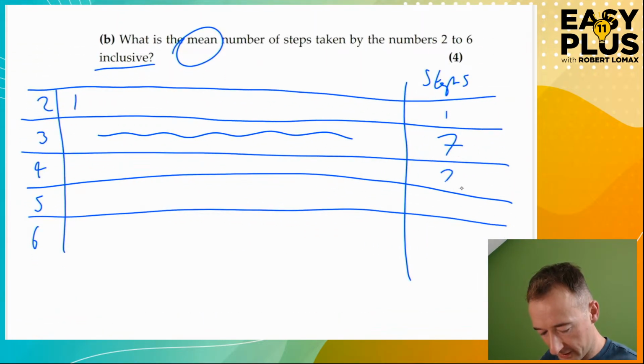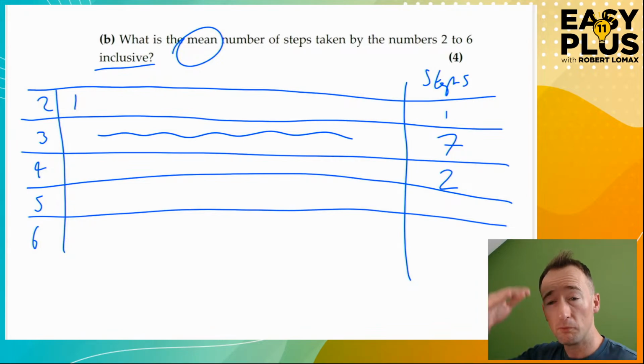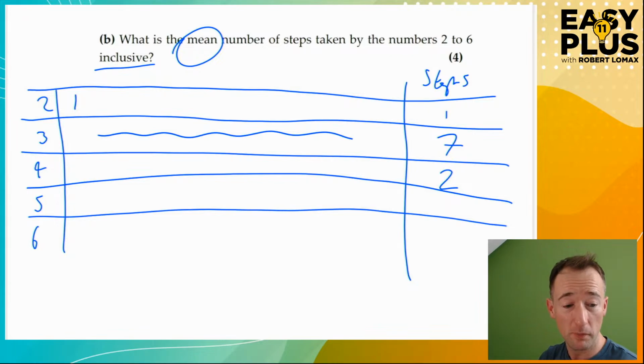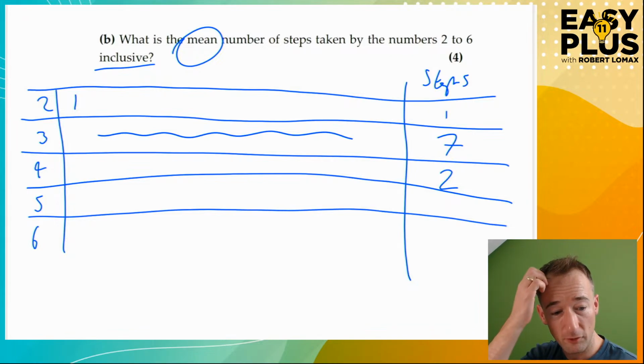So this is a really good illustration of a very important principle in exams. If you've got a multi-part question, the questions will often be encouraging you to use things that you've already worked out, and often you won't need to repeat your working in full.